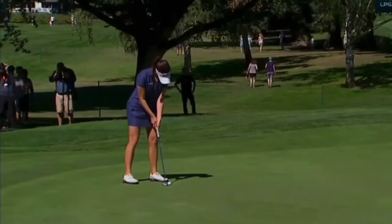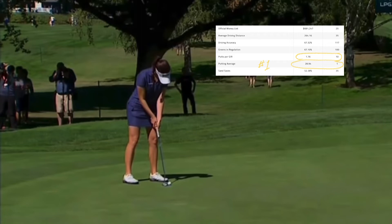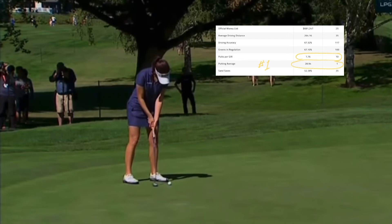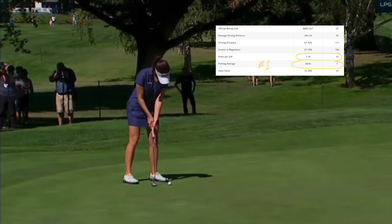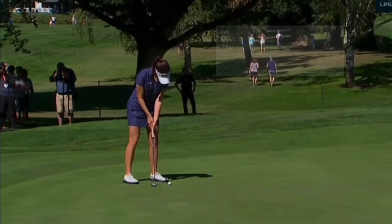Like a lot of great putters, she has a sort of tidy stroke. The days of really long sweeping strokes like Justin Leonard's are probably not something we'll see for quite a while. That left-hand-low stroke really gives you the ability to move the handle forward through impact, control the club face, and keep things working simply through impact. She has a pretty short, compact stroke, and you'll rarely see her make a long follow-through, because you do sort of lose feel. You want that handle working just ever so slightly forward so that at the point of impact, the handle's going about the same speed as the club head — and that gives you control at the bottom.